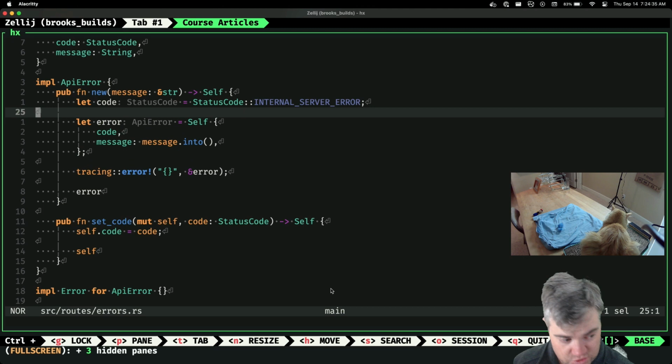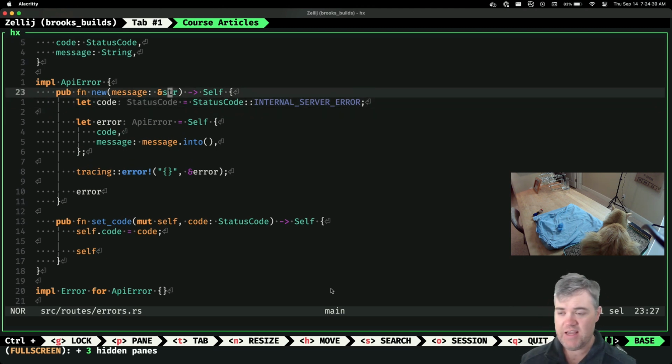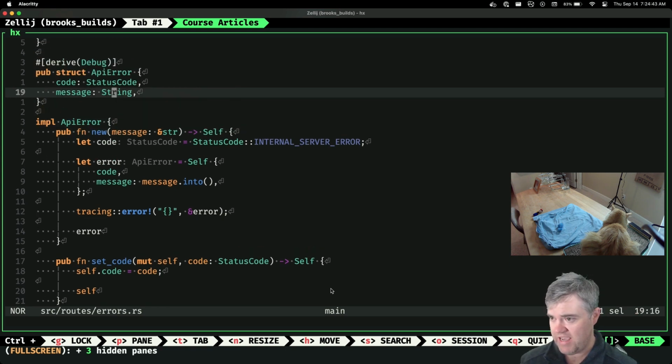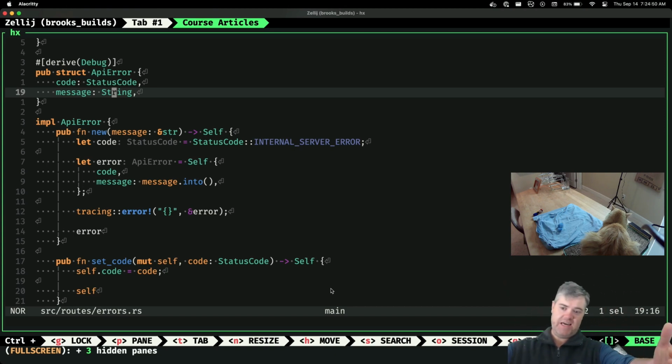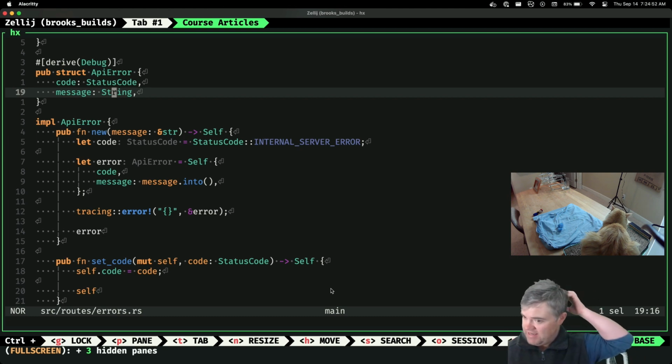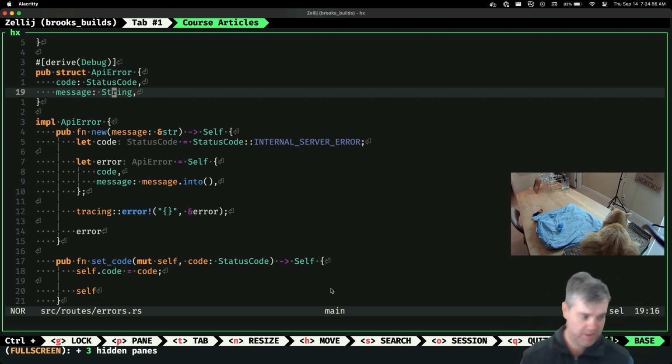I suppose this struct can store more than what happens. Like, we have the public message, but then we can store a private message in here too, like the log message. Whatever error type is passed into me, I keep that message so I can just print that out. Maybe that's what I would do there.